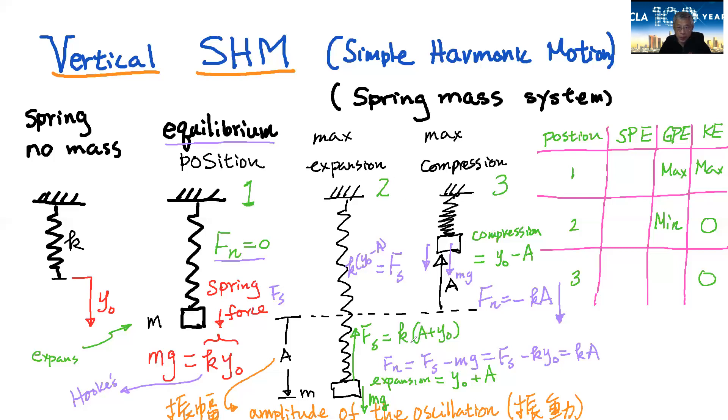And now if you take a look at the net force of this position, it's equal to this Fs that's going up. And that's equal to k. What's the displacement? It's the y0 plus the A. So it's k times that, A plus y0. So you have this much of spring force going up and your mg going downward. So the net force is this one subtract that one. So you take Fs minus ky0. But we know ky0 is equal to mg.